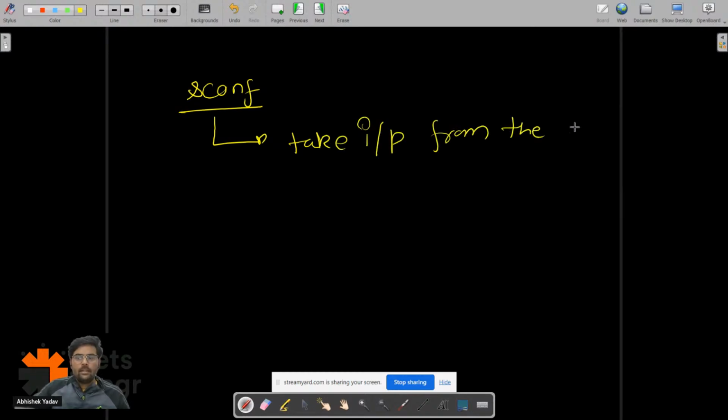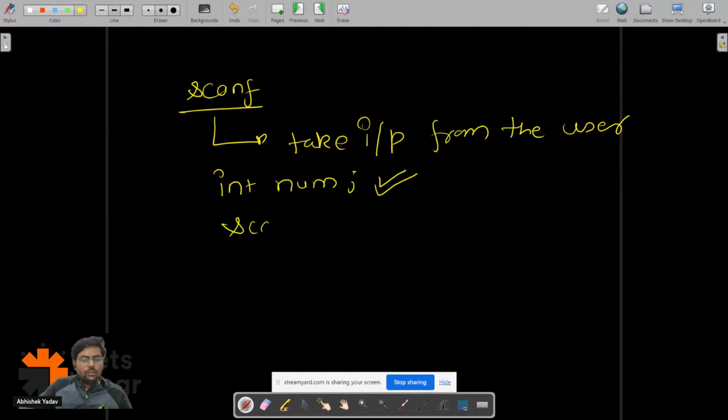Let's assume you have to take integer data. What do you have to do first? First, you have to define a variable where you can store the data. Since I want to store integer type of data, I am declaring an integer variable.